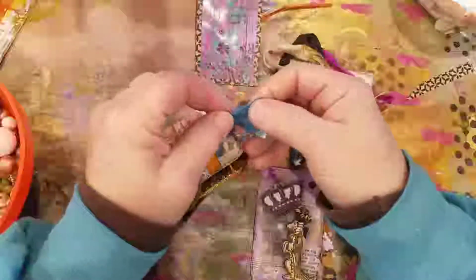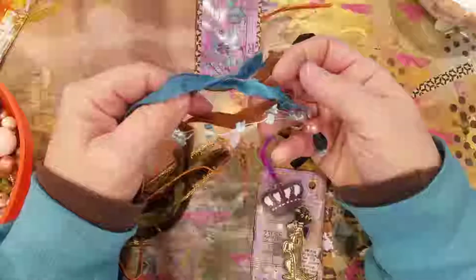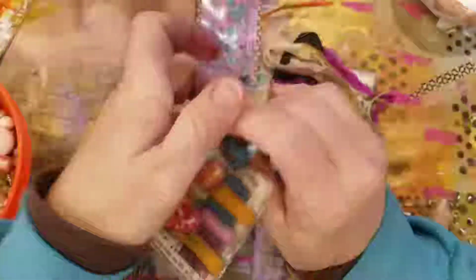I would have loved to have put some beads on the end of these little ribbons, but I could not figure out how to string them on. I guess the beads that I have, the holes are just too small. So this one here, I did manage to get some on one, and then gave up and said, to heck with that. There's only going to be beads on one. So anyway, I'm going to do a couple, and maybe you guys can give me some pointers.